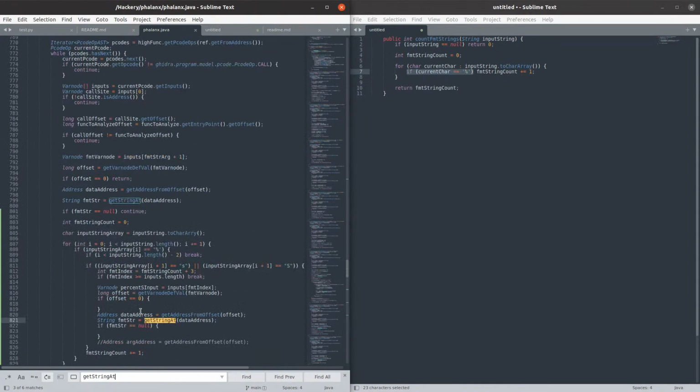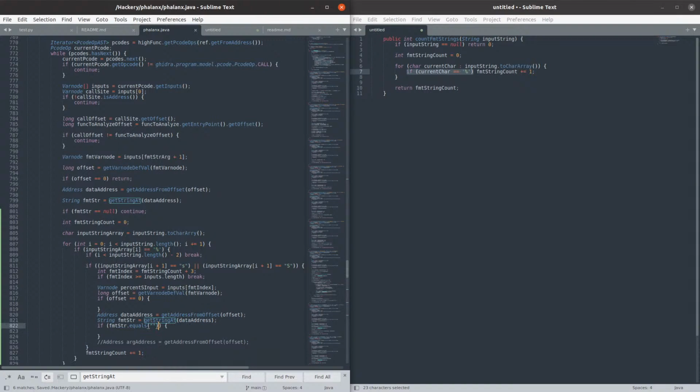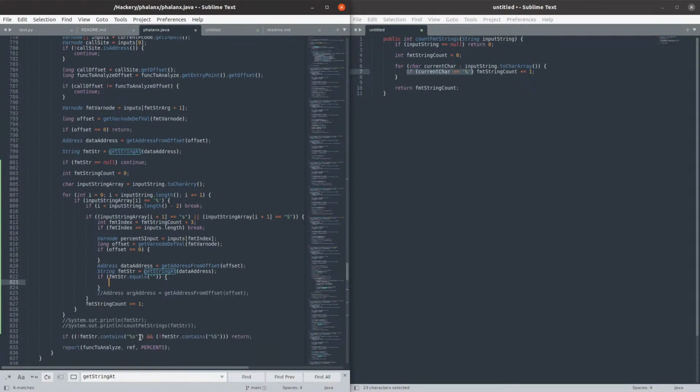So let's go back here. I'm going to do a dot equals, if it equals an empty string, since that is the return value that indicates, hey, it's not working right. So if either the code within here or here gets called, that means the argument is not or should not be a static string. So that's when we actually call this.